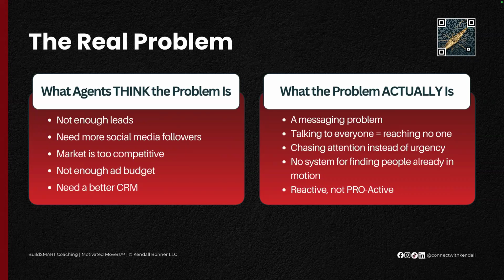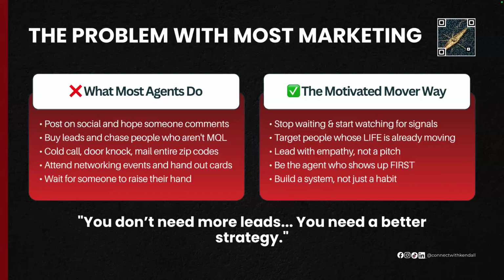And so here's the key to success to unlock your pipeline. Instead of being reactive and waiting for someone to raise their hand, you need a system for finding those people whose lives are already in motion. And that is what the Motivated Mover method is about, right? And it's what you're going to learn today.